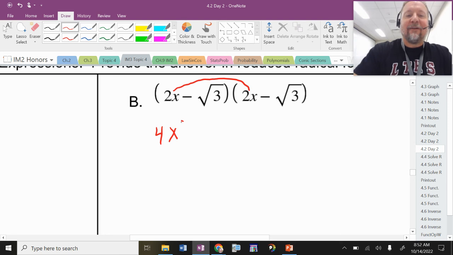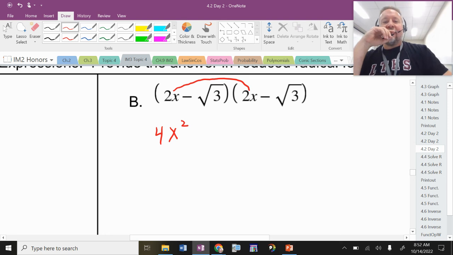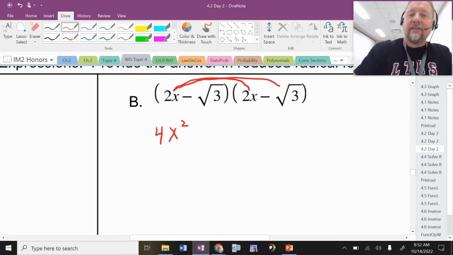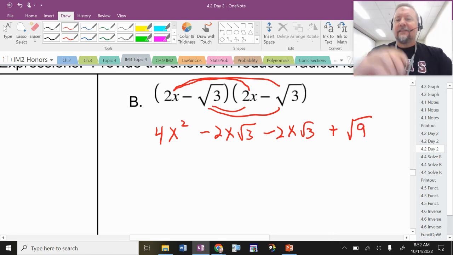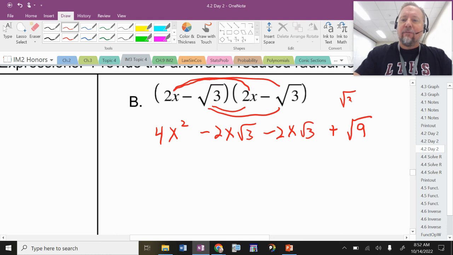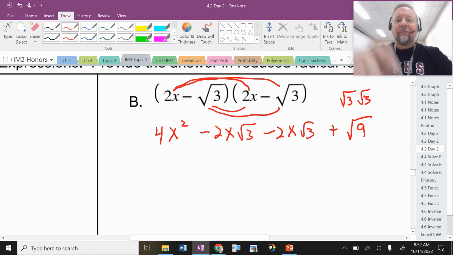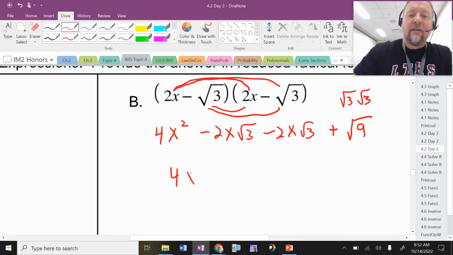Or she, or whatever. All right, 2x squared is that first one. And then this is negative 2x root 3. And this is another negative 2x root 3. Do the lines. And then negative times a negative is a positive. Root 3 times root 3 is root 9. All right, that's like liberally using that rule I just said. That would be root 3 times root 3, which is root 9. Ultimately, that is 3. And I would prefer that you write just 3.